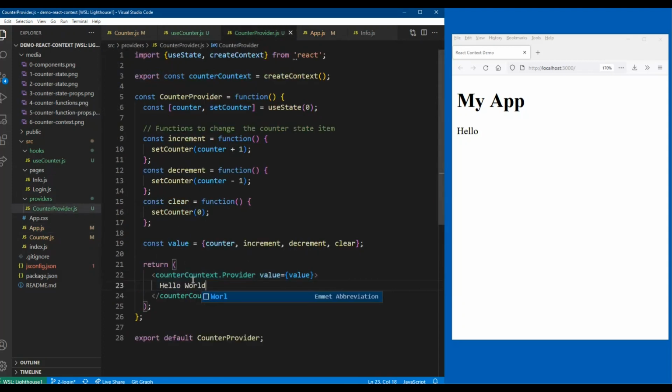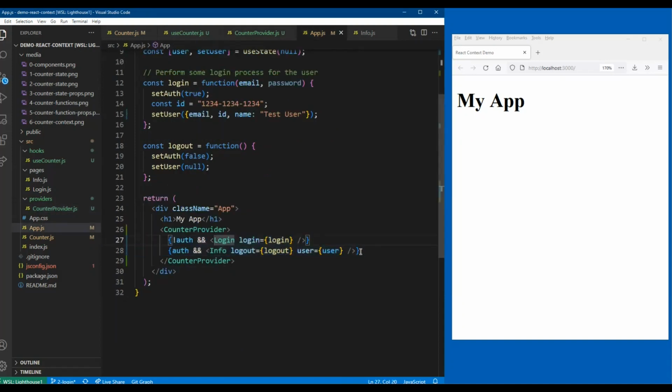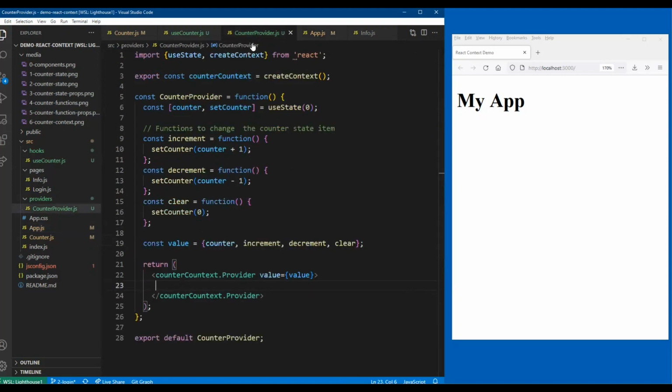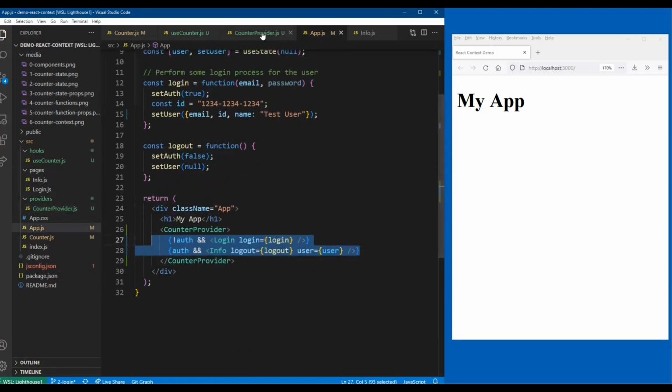right? Yeah, exactly. So what I want to have is, instead of having hello world, I want to have this stuff in here, don't I? And this is the content of that markup. This is markup. So this is the element, and this is the content of the element, right? In other words, these are the children of the element. So is there anything I can do here where I can get the children that I am wrapping here?